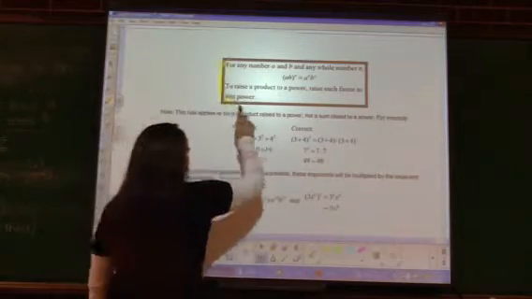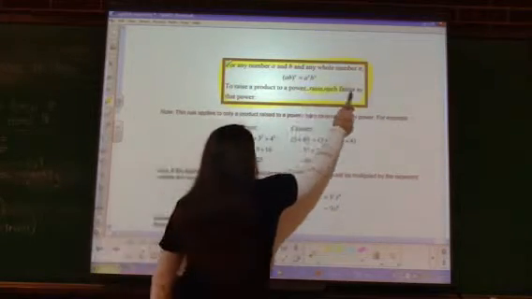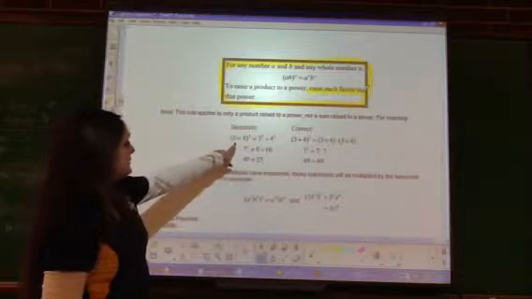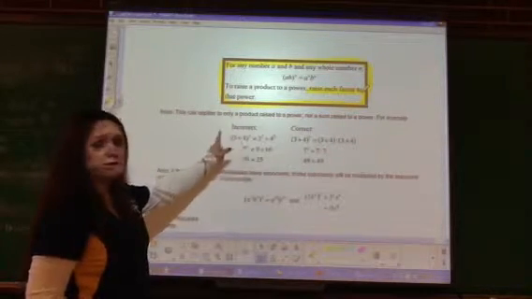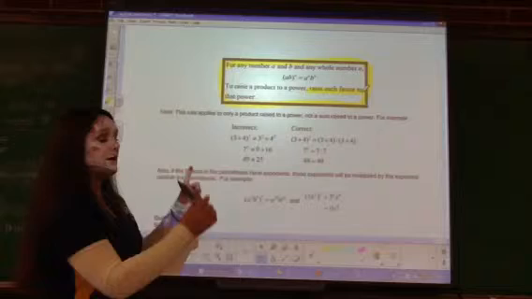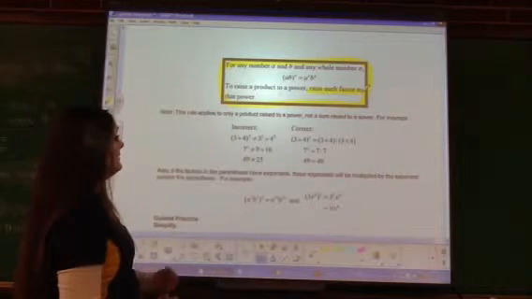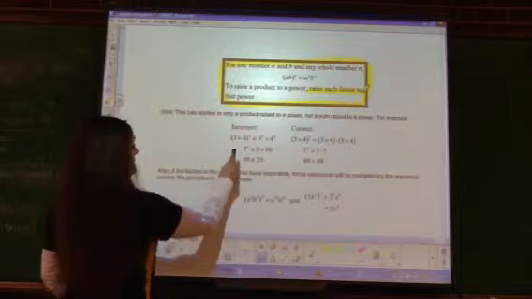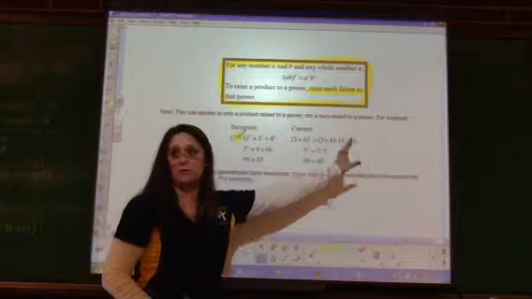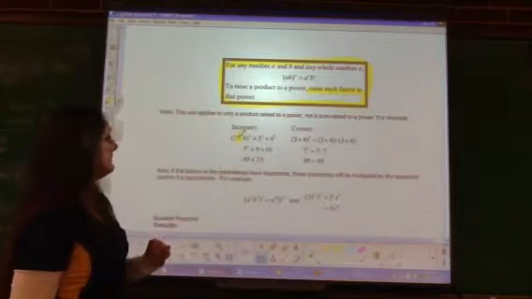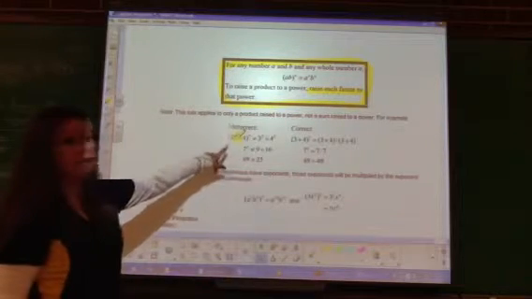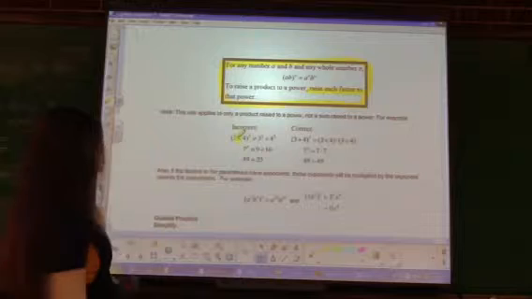So for any numbers a and b, raise each factor to that exponent. And you can see the example here. This one's incorrect. Okay, if it's an addition, it doesn't go to each one. We have to apply this to the whole part. You have to split it up exactly the same. So if it's addition or subtraction in parentheses, then we have to actually write that number out, whatever's in there. We have to write that whole factor out twice. Then we can simplify. Those are both 7, and 7 squared is 49. So be careful when you're doing addition subtraction that we notice that.